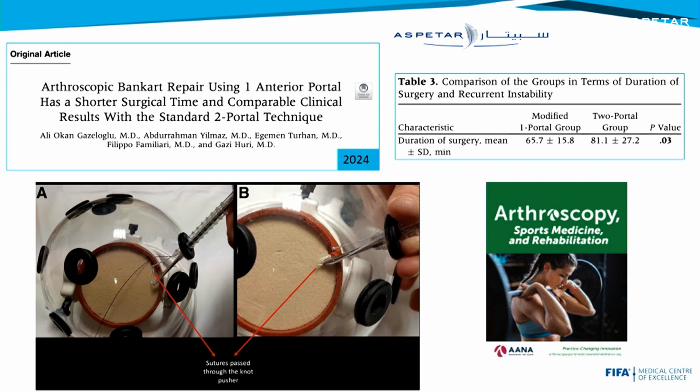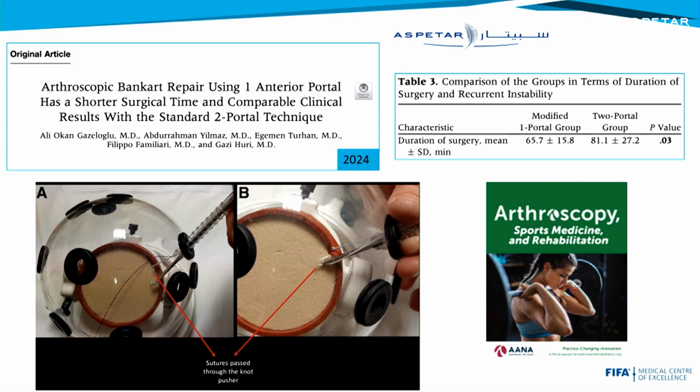What I mentioned about suture management, we just published a paper last year about how to manage the sutures, because the main problem, especially for beginners in shoulder arthroscopy, is that there are tons of sutures inside a small hole. You need to be very precise not to get them tangled with each other. So we described not a new technique, only a small trick, and published it.